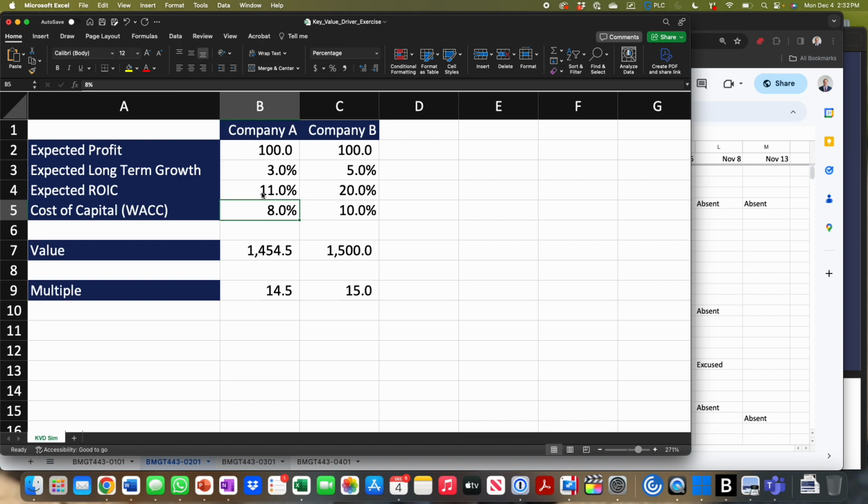And the opposite is true. If you have a very low multiple, what it really says is nobody's giving you long-term value. Why am I not giving you long-term value? Because that growth doesn't have any long-term value. So at that point, I would expect that I'd probably likely have a negative spread. And if I haven't figured that out, then you're going to do really, really poorly on your assignments, because that's the important thing I need you to understand. This has been the key value drivers since day one and goes beyond this class.